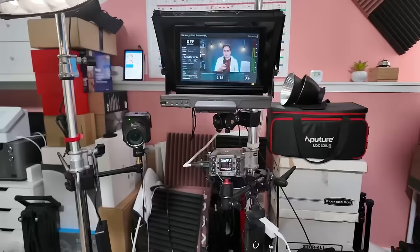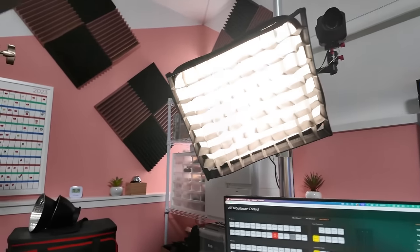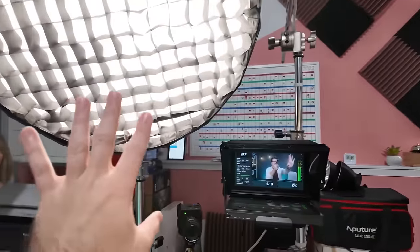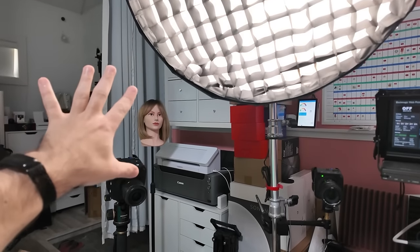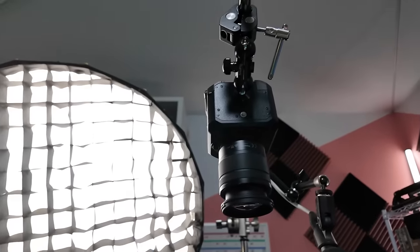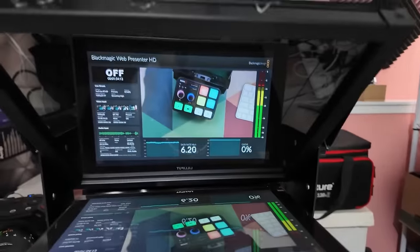For lighting over here it's similar to the desk: I have a big light just off to the left and a smaller one off to the right. I'm actually trying something new — not using the one on the right, and instead moving the left light a little bit closer to the camera. I'm experimenting with just a single light now. Let me flip this around to show you the difference. With just the one light, I think this actually looks better than having two lights on the side of my face. I also have a hair light on the ceiling giving this little highlight. I also have an overhead camera positioned pretty much straight above whatever I'm demoing, so that overhead shot gives a close-up from the top.